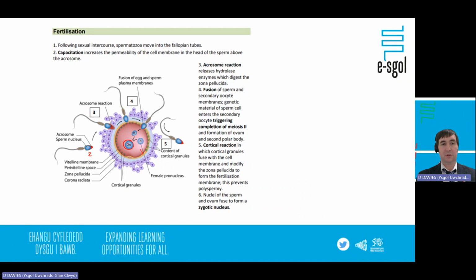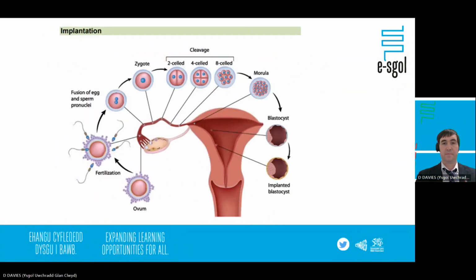So fertilization: there's intercourse, capacitation, acrosome reaction, fusion, cortical reaction. That's probably best as a list or as a table. A table, so say step 1 is capacitation, and then what occurs at that step. And then you've got fusion, what happens there. That would be a good way of writing those notes.